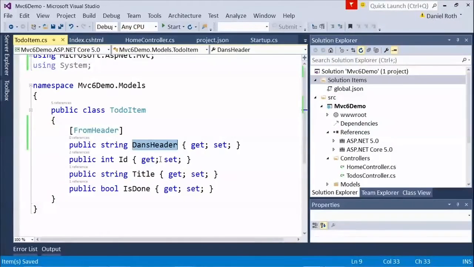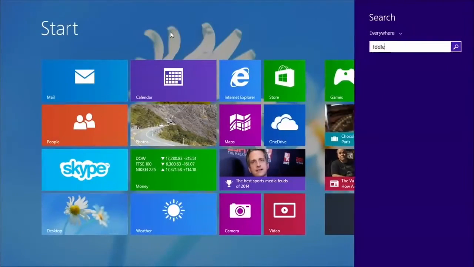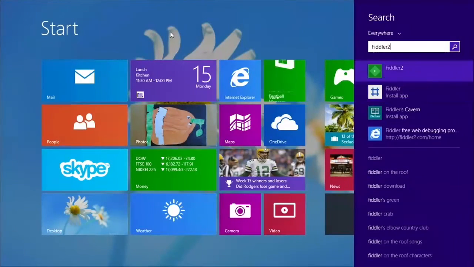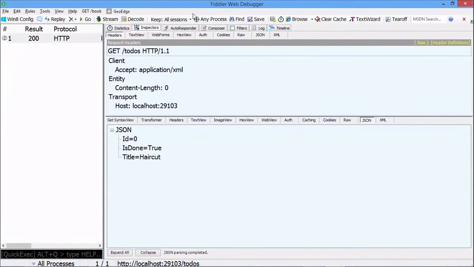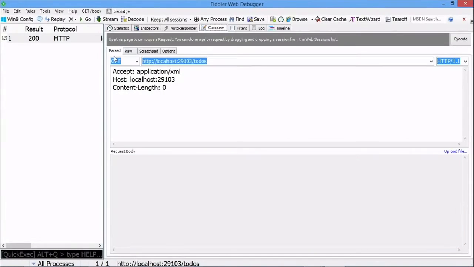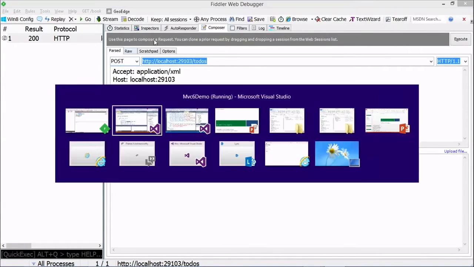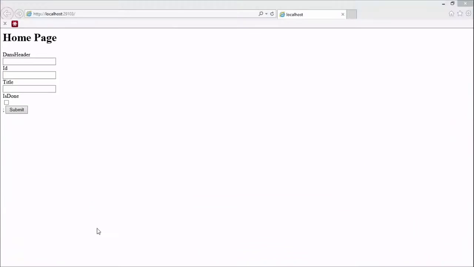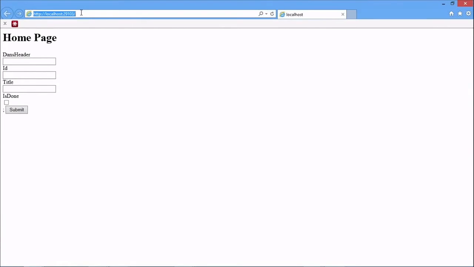Now to set a header, that's a little bit more work. So I'm going to start the debugger again, and pop up my favorite tool, which is Fiddler. If I can spell it right. There it is. Okay, let's construct a request. So POST, and we want to go to that URI. What's the URI? Slash home slash create.